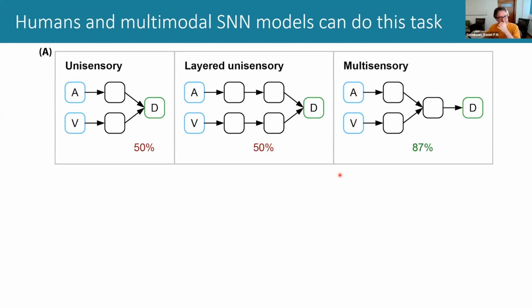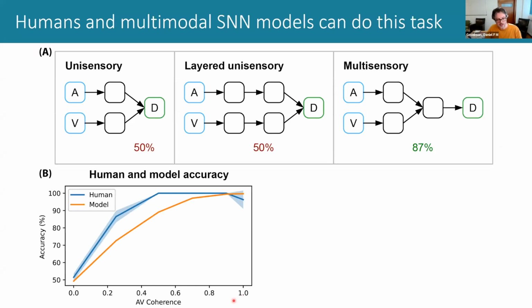Okay, so sure enough, it works. The unisensory models can't do the task. That's chance performance. And the multisensory version of the architecture can do the task, as hoped for. Humans can also do this task. So here, actually, I haven't talked about this, but we have a version where there's a sliding difficulty of how much coherence there is. At 0 coherence, you can't do better than chance. And 1 is basically what I've been describing so far. So by varying that and doing some human psychophysics on this, you can see that the model and the human are doing about the same.